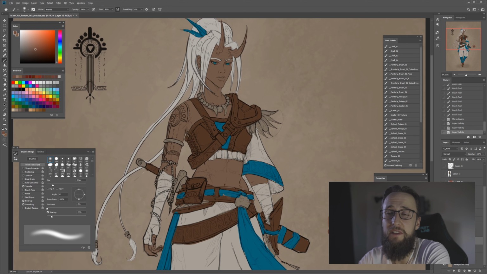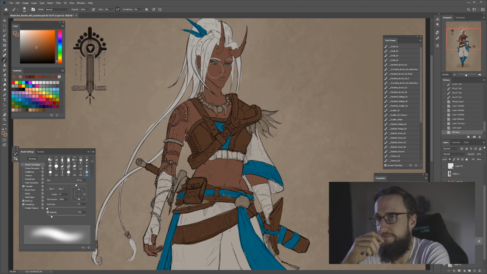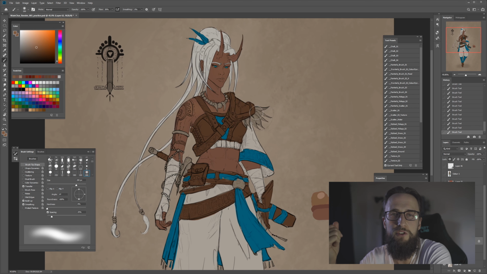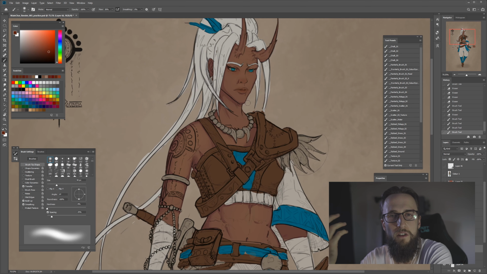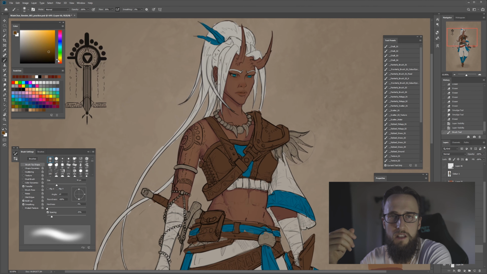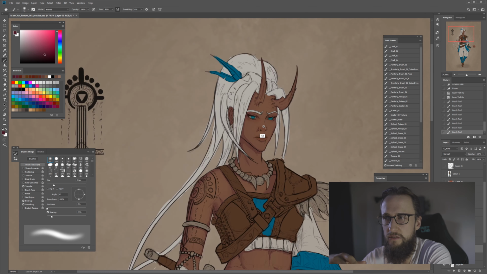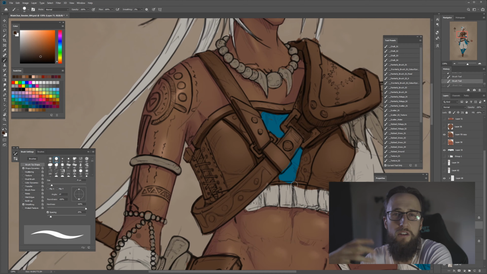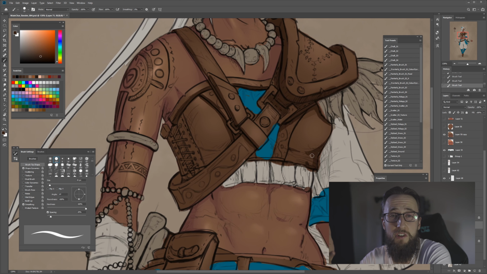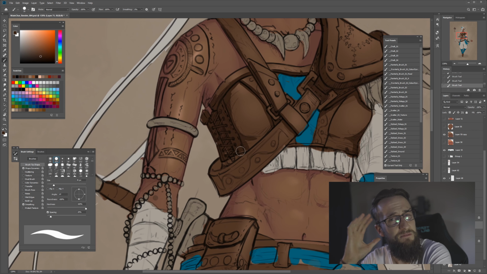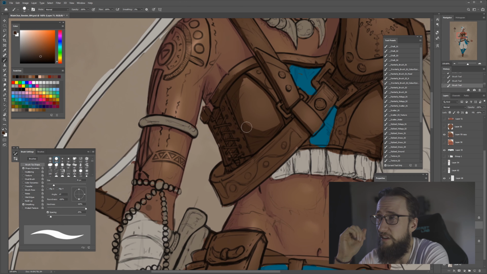So once I'm happy with the color schemes, I start rendering. This is another area where I fell short, for a few reasons. The first one being that I have no idea how to render skin. I watched a bunch of tutorials and had to try it over and over again. I managed to capture some of them on camera, which don't look fantastic.